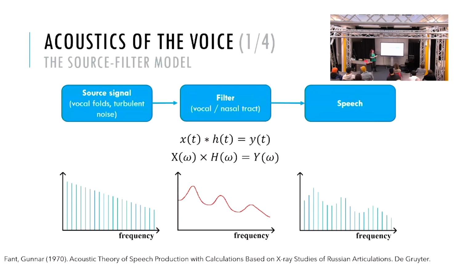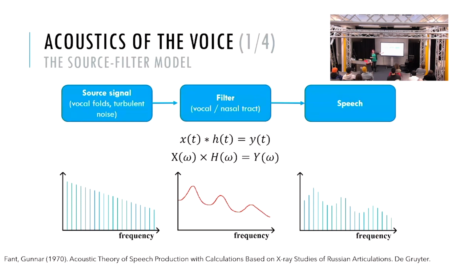Being essentially a tube with a buzzer at one end, it behaves as you might expect acoustically. This is a slightly simplified model, but it's good enough for a lot of voice acoustics work. It works very well. We call it the source filter model. Basically, we have our vocal folds producing a broadband source. When the vocal folds are vibrating together, they produce something a bit like a pulse train, so it's quite broadband. Or if we have noise, it's closer to a white noise signal. So you've got something broadband, and then that essentially passes through a cascade of bandpass filters.